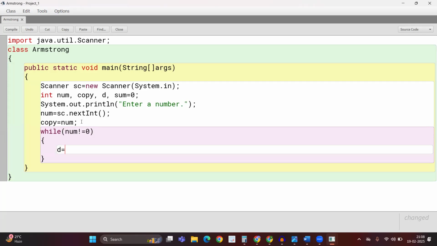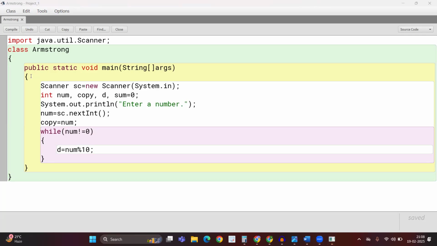this digit. And how do we extract each and every digit? If we do modulus division of the num variable with 10, any number divided by 10, the remainder will always be the last digit of that number. It's so simple.